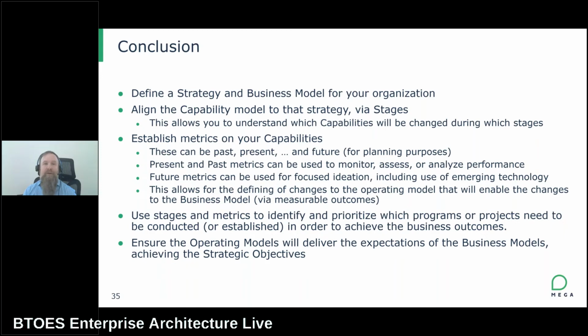This is not only good for the business transformation itself, it's also good for allowing your architecture practice to get credit for the value it delivers when we focus on why we do the work that we do. We're also going to put together stages to plan for that transformation over time. I'll call it incremental. That doesn't need to be a definition of smaller or larger scope, but it's organized. We're planning for that change, and then we're going to validate and ensure that those operating models strongly deliver on the business models that are necessary for the achievement of the strategy and the outcome.